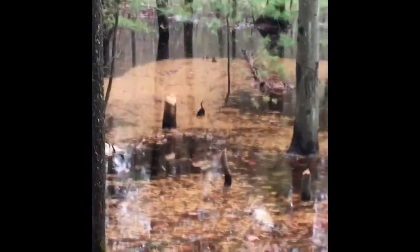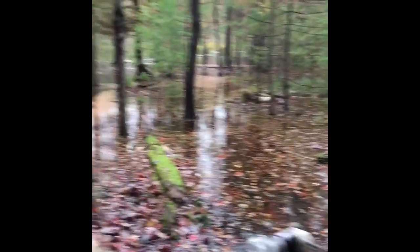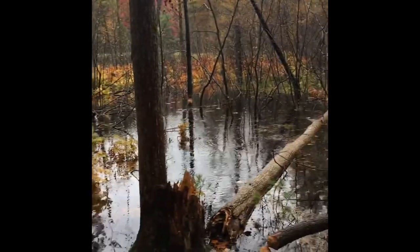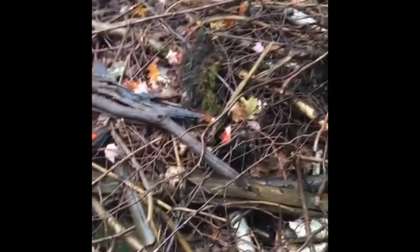Welcome to beaverville. These beavers really messed this lake up good — this is why beavers build dams: they flood areas, kill trees, making it easier to cut the trees down to build more dams. Pretty cool actually, just wish they wouldn't do it here. Here they are damming up the Plat River which flows right through Ransom Lake, so now the lake has all risen up. Here's the lodge — kind of weird that it's over land now.